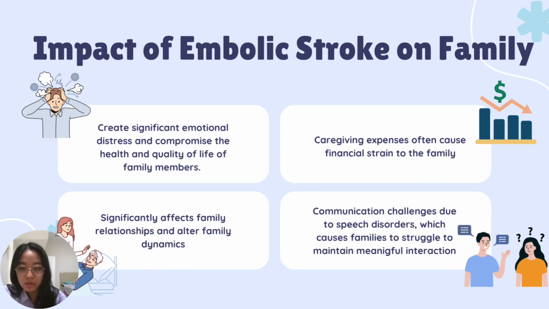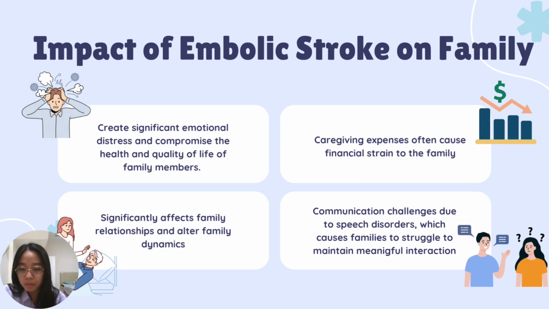Family members may struggle to adjust to a caregiving role, which may result in emotional distress and reduced physical and social health. Providing home care to patients with stroke may also cause financial strain to the family. Maintaining financial stability after a stroke is challenging, as family members often struggle to balance work with caregiving responsibilities. Stroke also significantly affects family relationships and alters family dynamics.